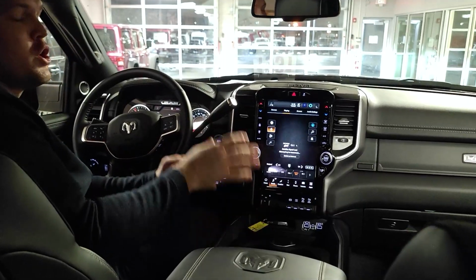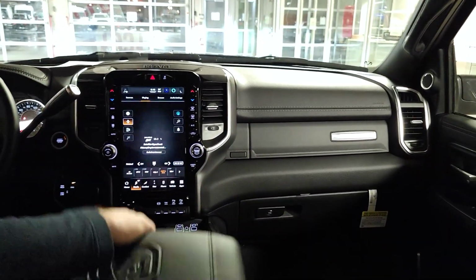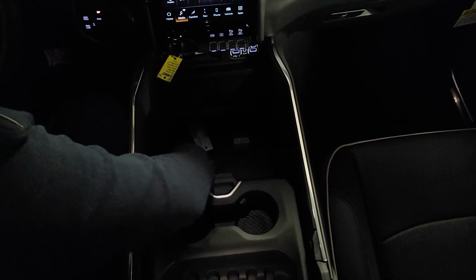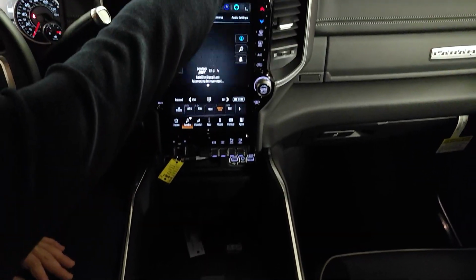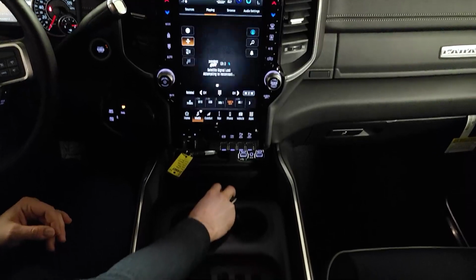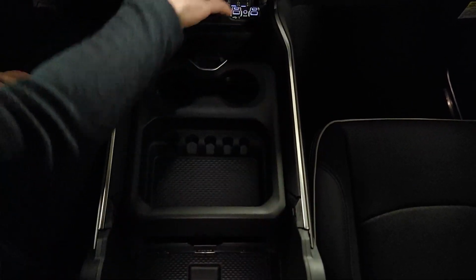We have a lot of storage. We have two glove boxes, one up top and one on the bottom. We have the center console storage right there, which opens up, giving you a lot of storage. This does slide back and forth, giving you two options for it. There's a full wall plug in the front right here, just like in the back. There's also a regular vehicle plug-in for power, so you can take advantage of that. And this does slide, giving you a little wall up here that's retractable that can divide back and front options.